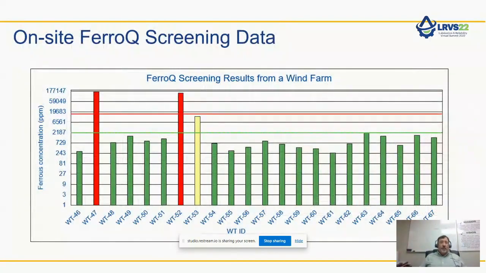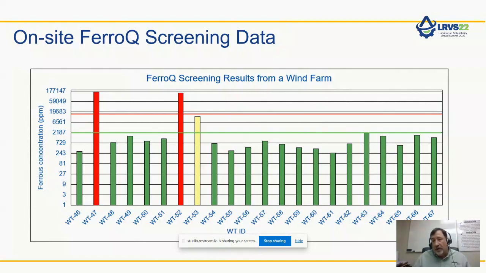Here's some results. This is from a wind farm, and we have 20 some different wind turbines here looking at main bearings, and this is the ferrous screening results. Again, we used a logarithmic scale to get them all on the page, but you can see a green line and a red line, and the majority of these samples look good.